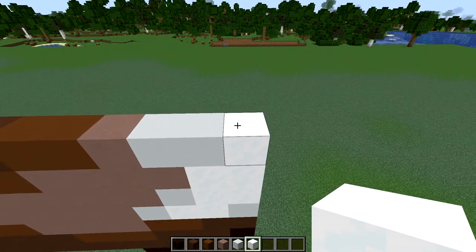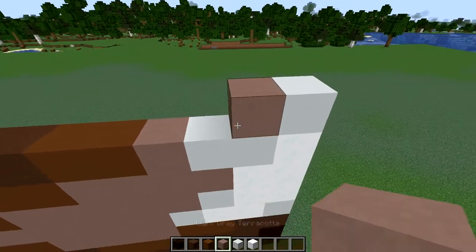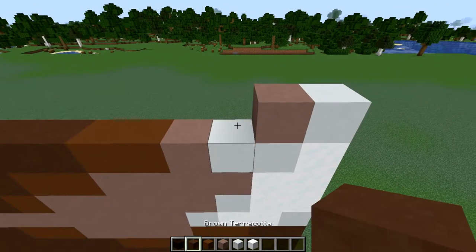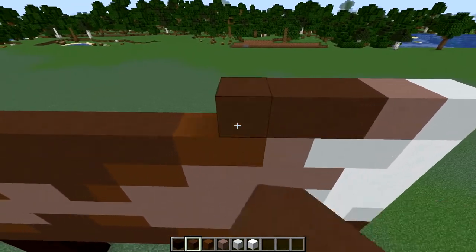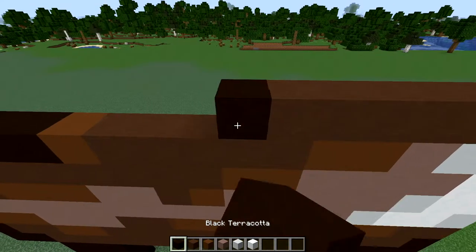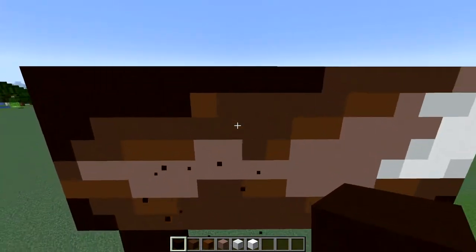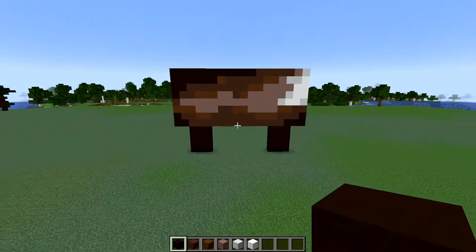And then the final layer, we're going to go upwards, we're going to do a white concrete, then a light grey terracotta. We're going to go with 5 brown terracotta, 1, 2, 3, 4, 5. And then all we're going to do now is switch to your black terracotta and go all the way to the end, like that. Get rid of that. That was a mistake. And there we go. Should have some looking like that so far.